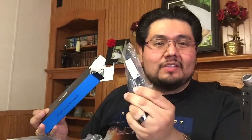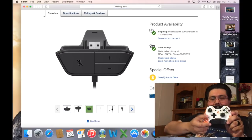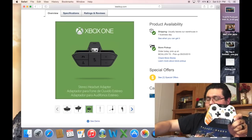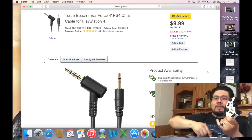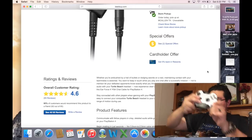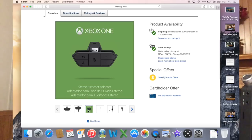It comes with an Xbox 360 chat cable, just in case you want to connect it to the Xbox 360. It is wireless for the PS3, and it does have a PS4 chat cable. This cable connects from your headset to the controller — that's the only cable you would need. Similarly, when connecting to the Xbox 360, you will need a chat pad and the chat pad cable. But that's the only cable you would need to have wireless audio, and only if you want to chat with somebody.